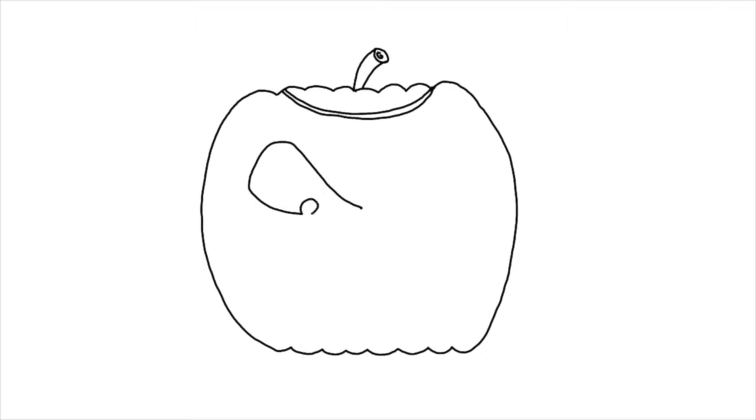Copy those bumps. Let's put a stalk in here. And the top of the pumpkin carved so you can put a light inside. The eyes in. I have these looking quite angry and spooky. Bring that down. Bring the eyeball in. You always have to remember to leave those bits in when you're carving.